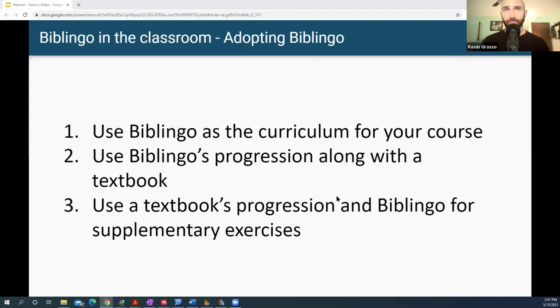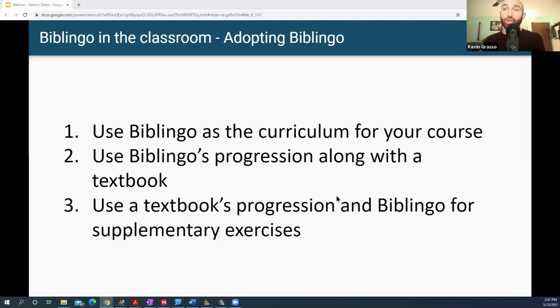So, we really do believe in our progression. So I would recommend using our progression. But if you say, hey, I really like the way we, let me just back up. The reason why we progressed through the grammatical features and stuff of the language the way we do is to acquire it in a living way, right?